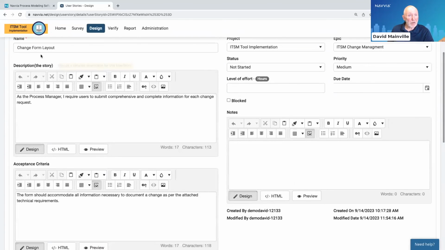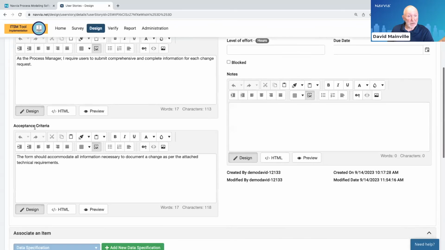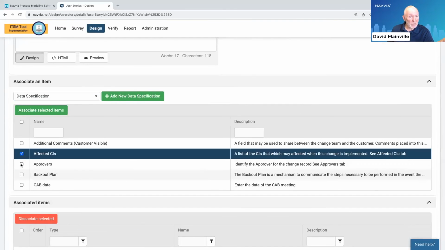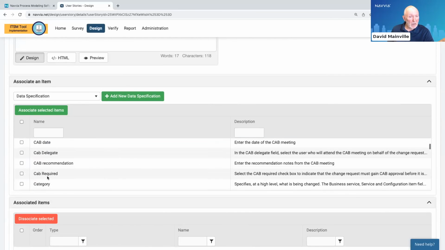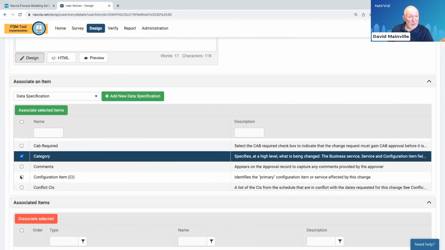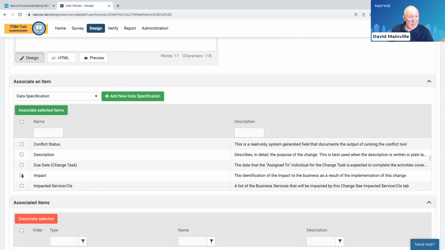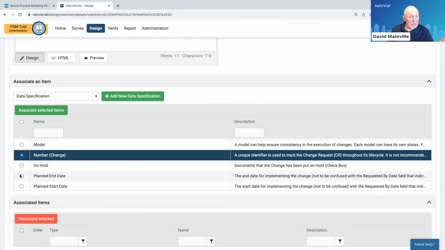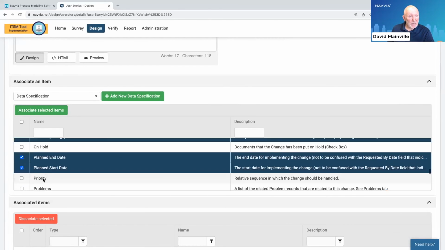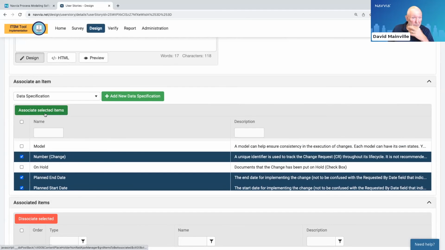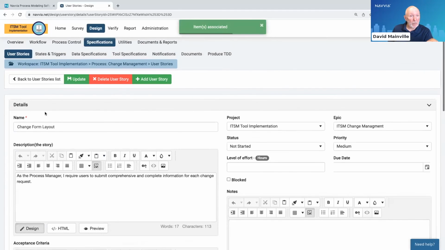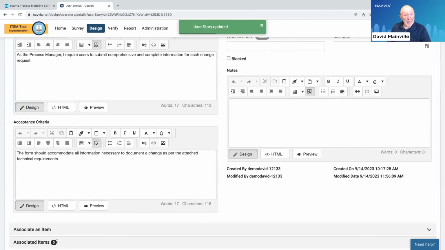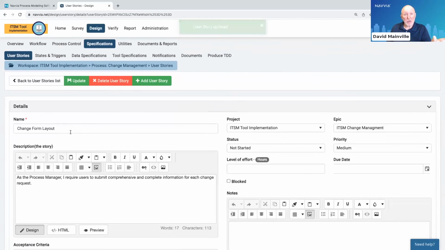If I wanted to find what fields are going to be on the change form, I can say, well, I want affected CIs, I want the approvers, I want the backup plan. Let's say I want the category, I want the CI, I want the change number, I want the planned end date, the planned start date. So I can go ahead and associate these items, update the user story, and now I have 5 items associated with that particular user story.